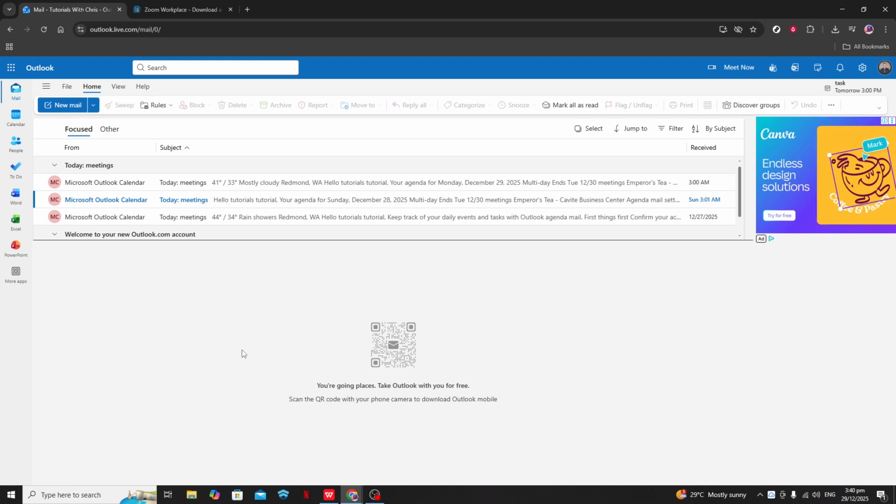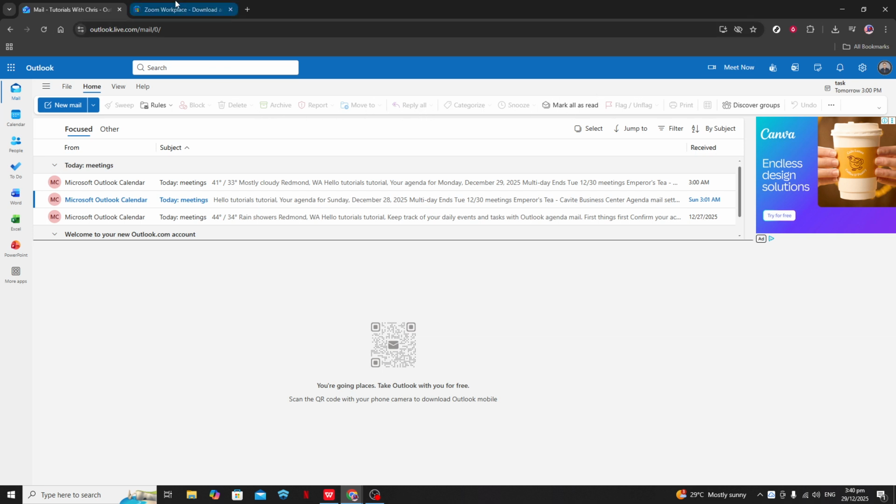First, you'll need to make sure that you have the Zoom plugin or the Zoom add-in installed in your Outlook application. This add-in is essential, as it connects your Zoom account to Outlook and makes scheduling seamless. If you're not sure whether you have it, you can always check in the Outlook ribbon at the top. Look for a button that says, Add a Zoom Meeting, or Zoom.